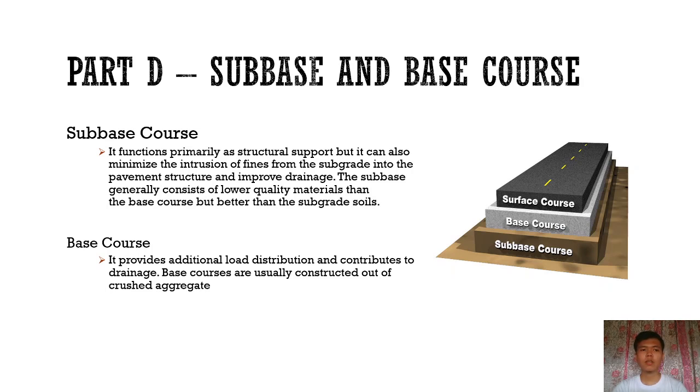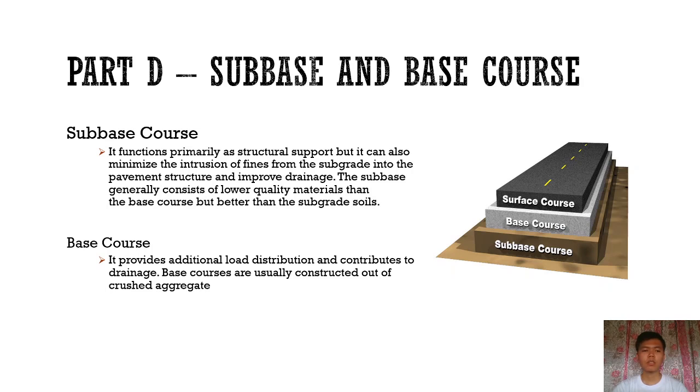But first, let us recall what is sub-base and base course. So sub-base course functions primarily as structural support, but it can also minimize the intrusion of fines from the subgrade into the pavement structure and improve drainage. By the way, subgrade is made up of native soil that has been compacted to withstand the load above it. As we can see in the figure, subgrade is located under the sub-base course.